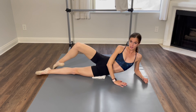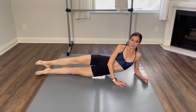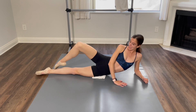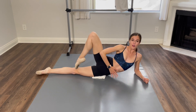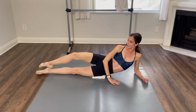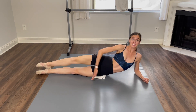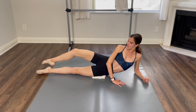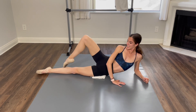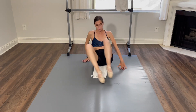Here we go, eight times. And one, two, and two, down, and up. And one, two, and stretch all the way. And three, and down. And four, keeping your abs engaged. And I think this is six, and down. Bring your passe as high as you can, and seven, down. Almost there, last one, and eight, and down. Beautiful.